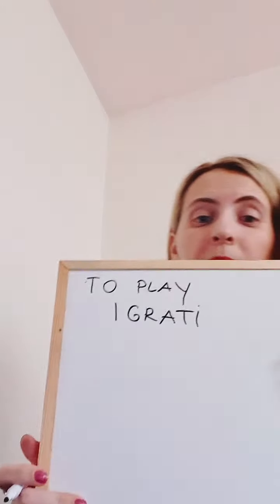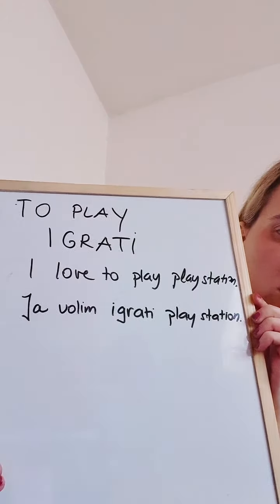Okay, so for example, to play means igrati. So for example, if you love to play PlayStation, you can say ja volim igrati PlayStation. I love to play PlayStation. This is a sentence, okay? And we actually write PlayStation just like in English. So ja volim igrati PlayStation, or you can just say volim igrati PlayStation, because we don't need to say ja, the personal pronoun.